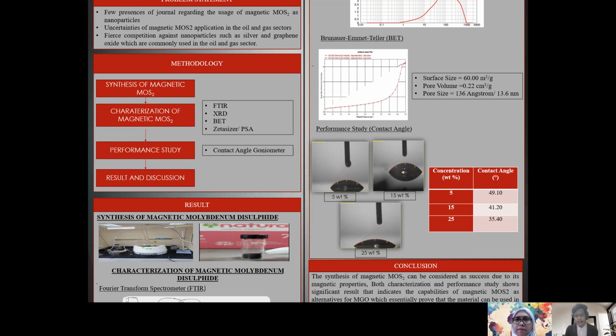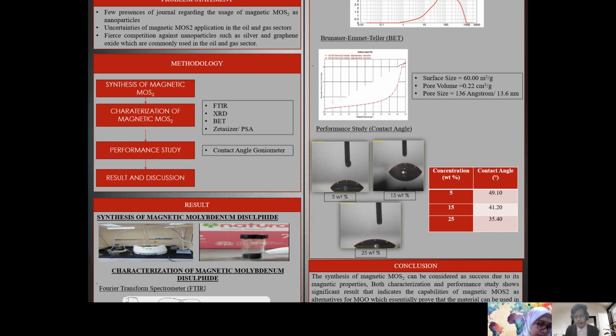Next, I would like to explain how this performance study was made. The performance study is normally made using core samples and heavy crude oil. But core samples can cost a lot. I asked Dr. Wan how to obtain core samples from a reservoir, and it costs almost 400 MIR for one core sample.